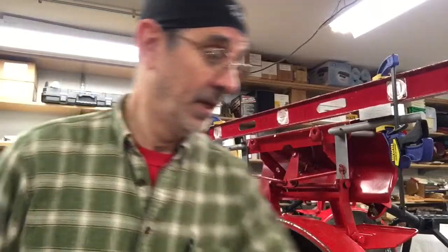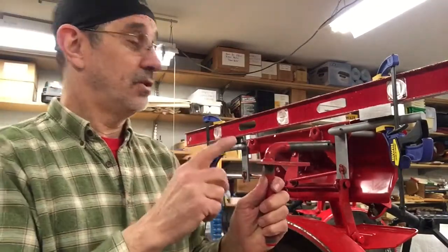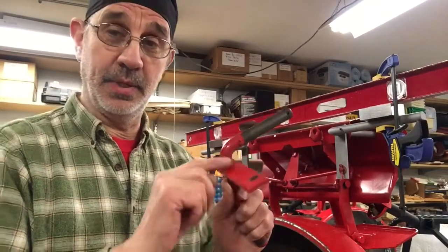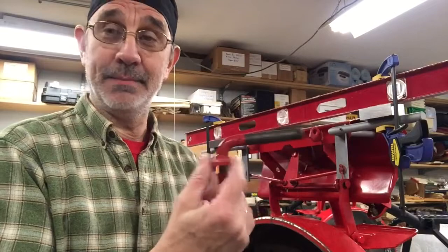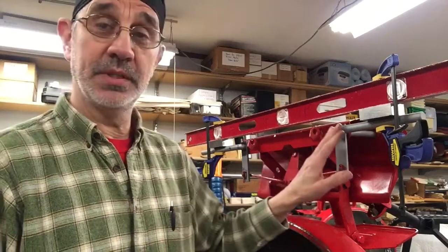Now, here's a standard kingpin. What I'm gonna do right now is weld this arm onto the kingpin. It does not have a name because you can't buy it separately. You have to make this stuff. I've got the kingpins made.